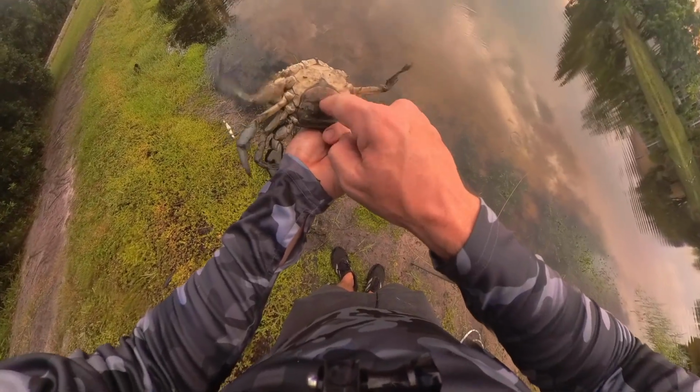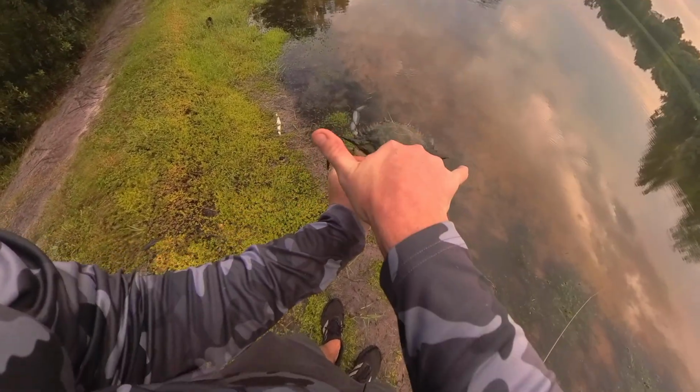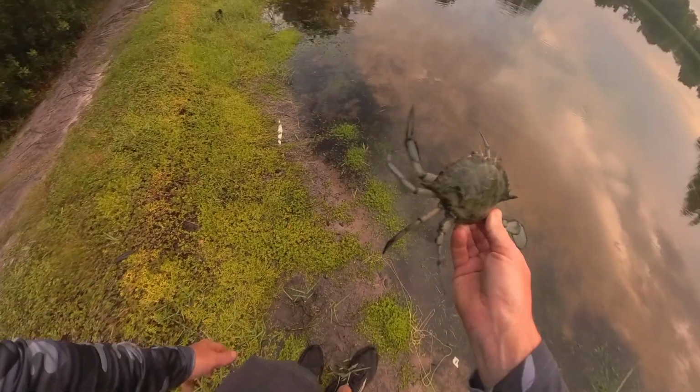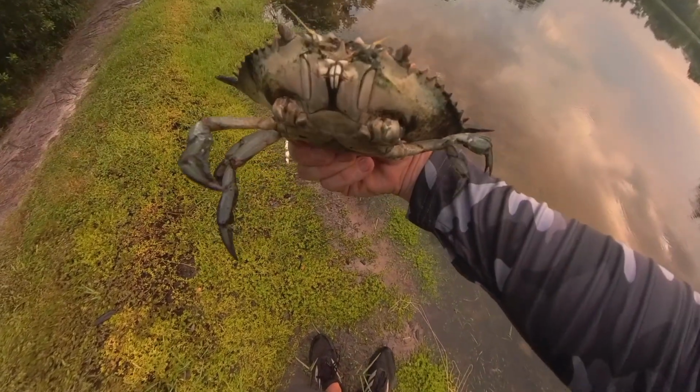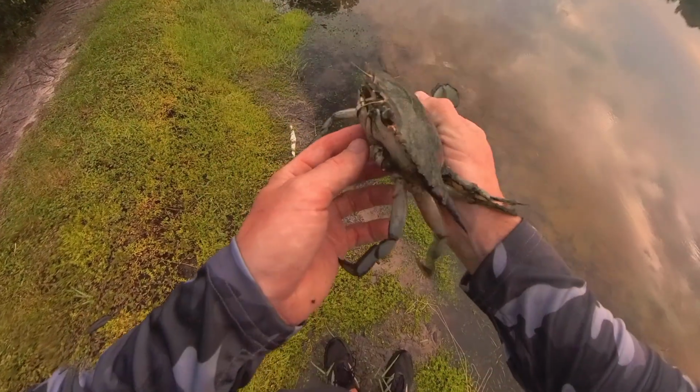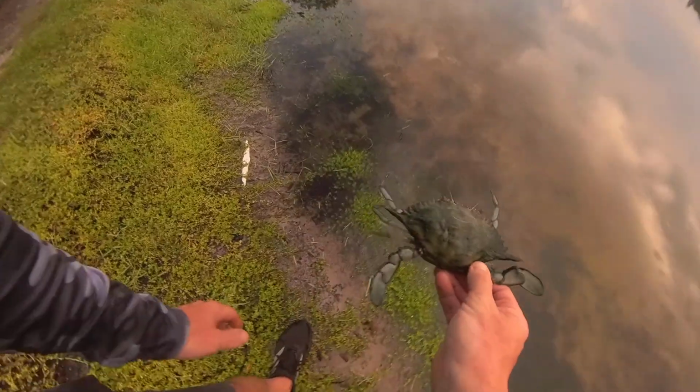Big apron. It's a mature female. It's a big crab. But once again, she's seen better days. Missing both of her claws. Slowly starting to grow back, but we'll let her go.